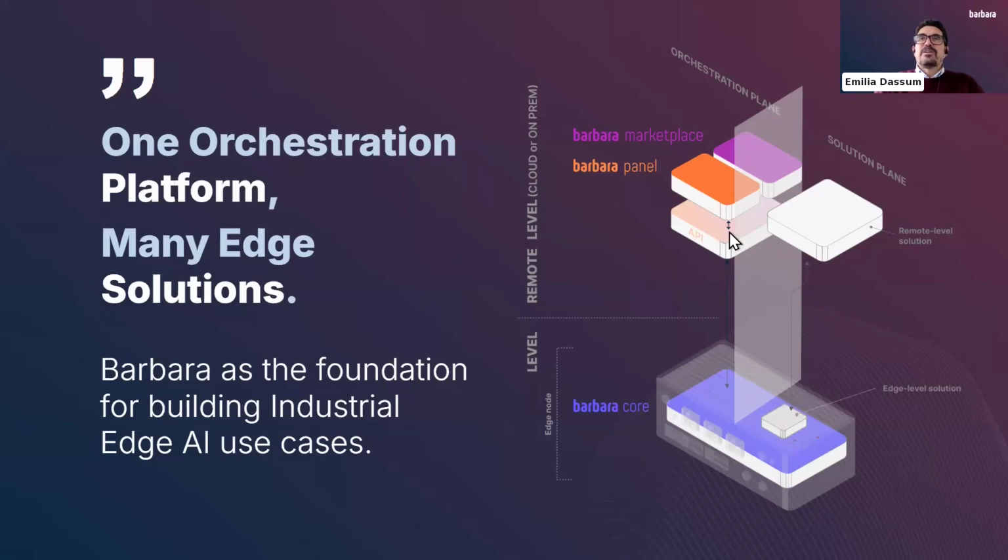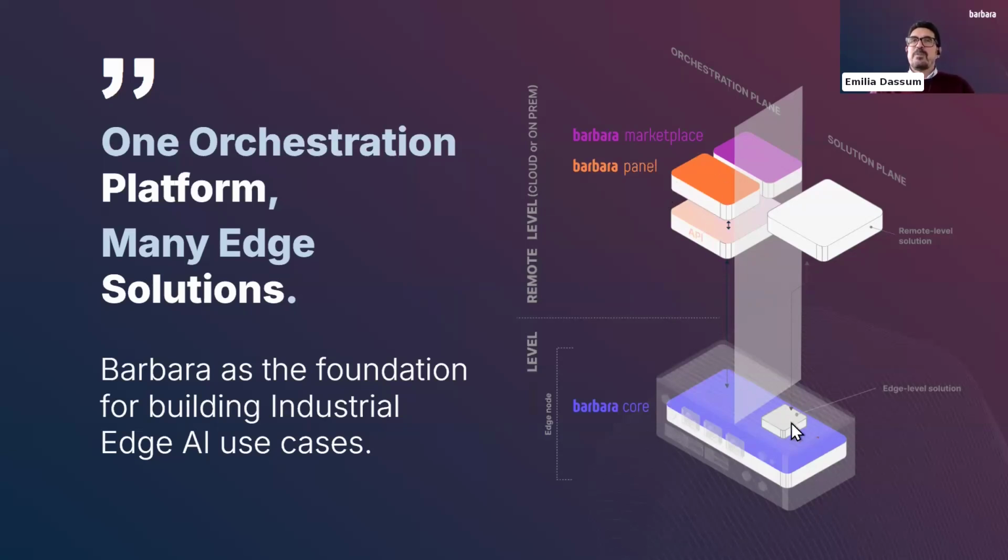We have a plane here that divides the orchestration plane from the solution plane, okay? Because Barbara lives on the orchestration plane, okay? What does it mean? This means that you will never see your data in Panel. You will see data about the device, about the application, the logs, the configuration, this kind of thing, but you will never see any industrial data in Panel.